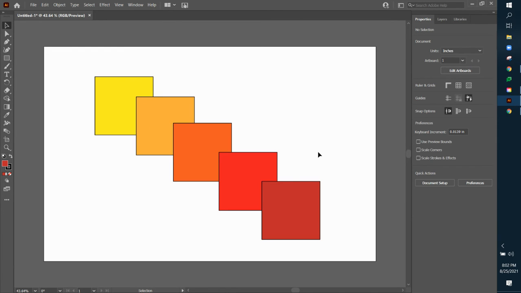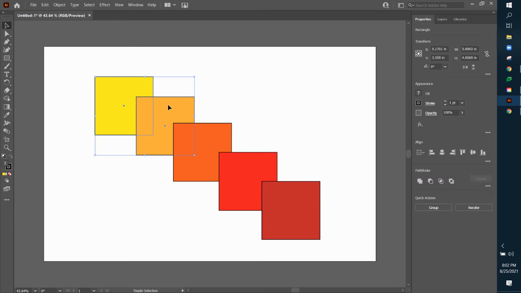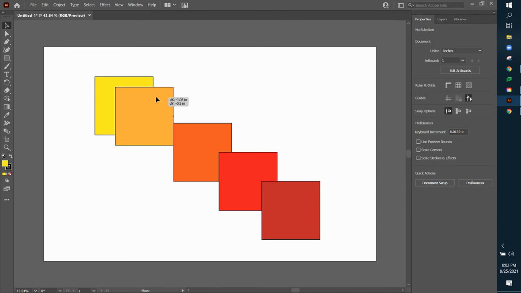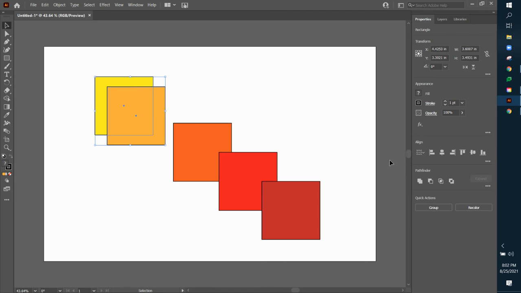Now let's go to the next one. I'm going to select these two back here. We're going to see it's called subtract, or minus. And what happens is, on the small little icon, you can see that the top layer is going to be subtracted from the bottom layer, because the bottom is white. And of course, the top square is like a void. So let's see if that happens when we click it. Notice the orange is on top, yellow's on the bottom. Select it, and that's what happens. It subtracts where it overlapped. So if this overlaps more, and I select the two, notice it leaves that small L shape.